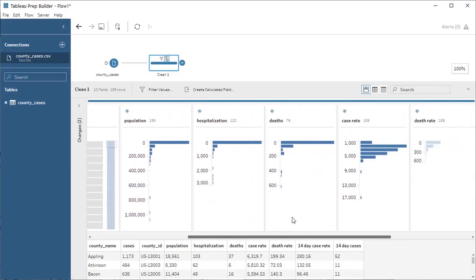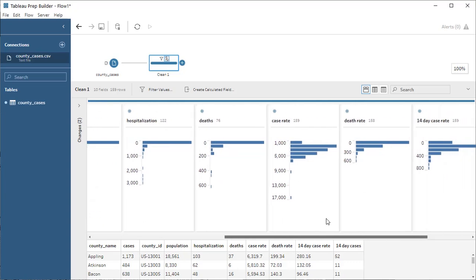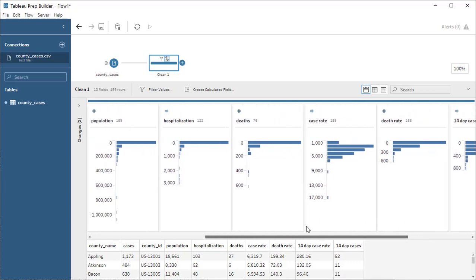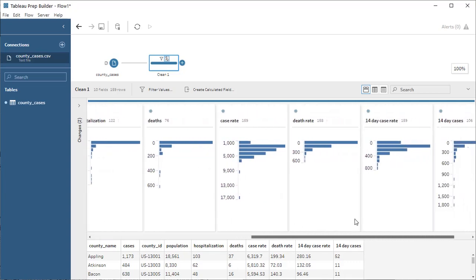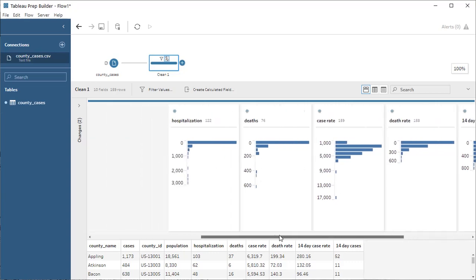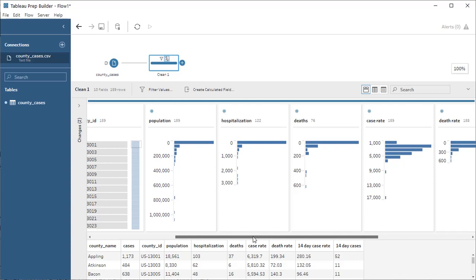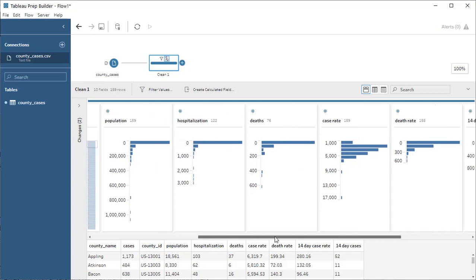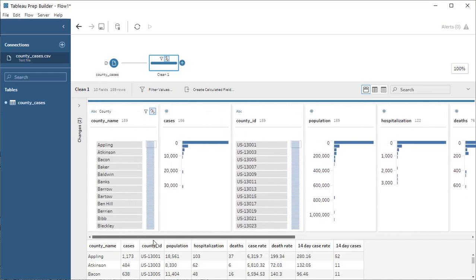Looking at the other fields, we have population here, we have the numbers of cases, death, hospitalization, and we have case rate and death rate per 100,000 population. But we might also want to know what's the number of hospitalizations per 100,000 residents. We don't have a hospitalization rate field, so let's calculate that.